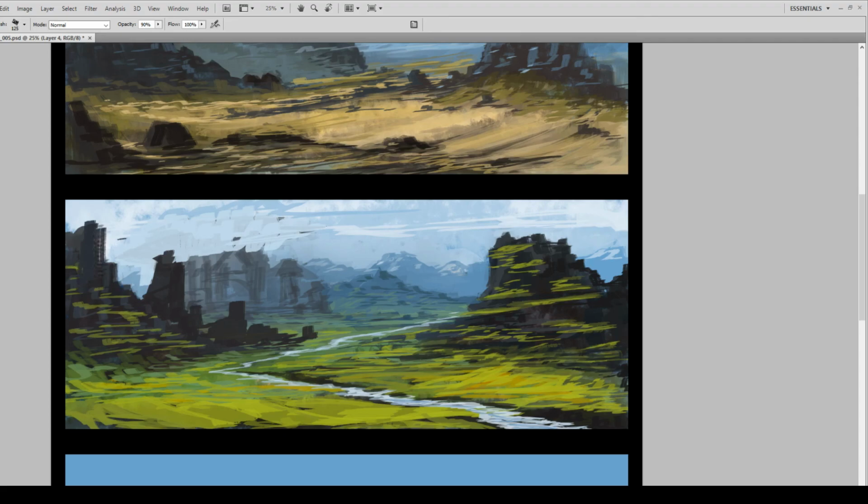Here you can see me deleting that mountain over there, that structure, because I really didn't know what to do with it. So I thought, you know what, I need to get rid of it and put in something else. So I recreated it as a castle. The composition doesn't really change with it. It's still almost exactly the same as the painting above it, but it feels a lot better this way.